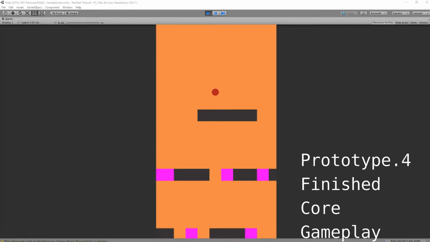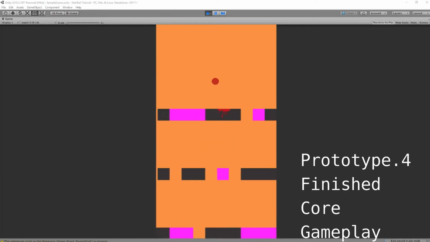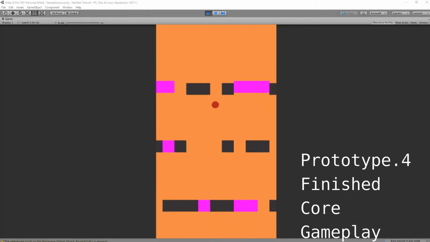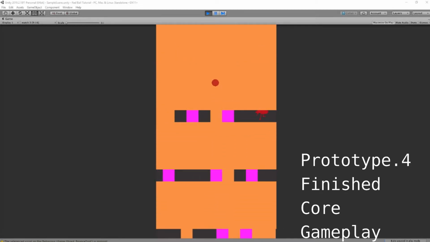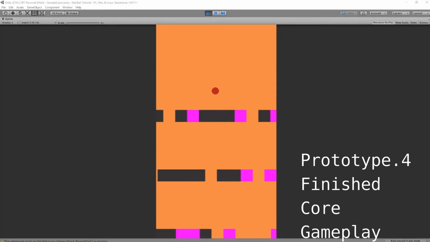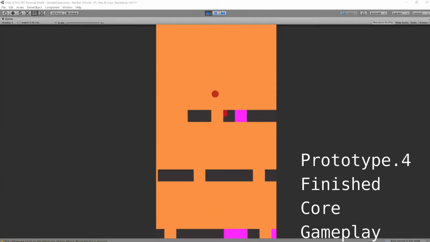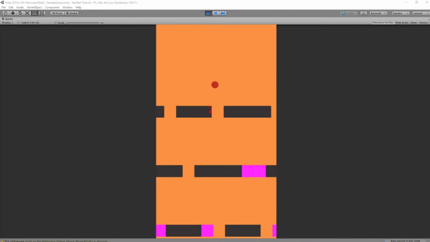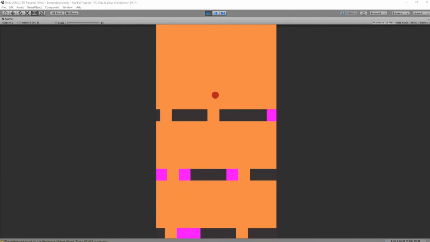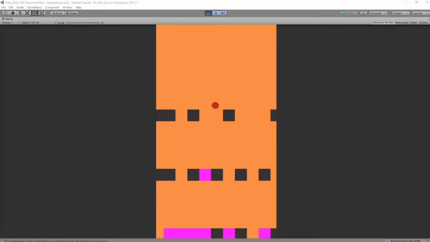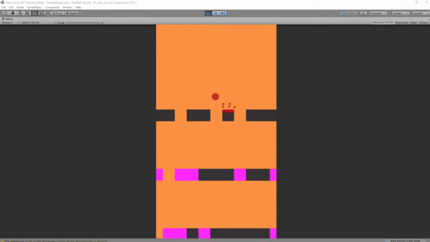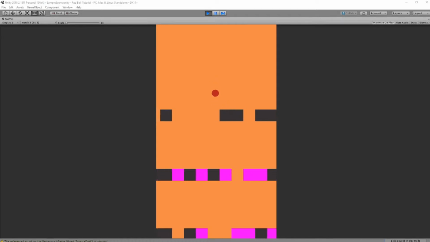And then the third one is this one. I already got it working the way it should, like Helix Jump but in 2D. You jump, the platform falls down, and then it's generated on the bottom side again. Everything seems to be perfectly in order. You die and then you restart, die, restart again.